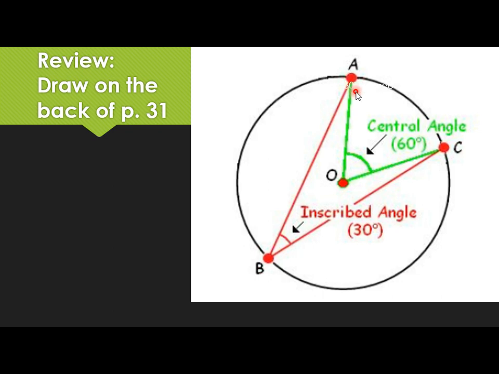We're going to learn about these arc measures, and we're going to learn that the arc measure, remember, this is 360 degrees, and then also this is 360 degrees. So this degree measure matches this arc. So this arc is 60. The central angle is equal to the arc. And then this angle is 30. The inscribed angle is half of the arc. We're going to do a lot of problems with that because that's a really neat property of geometry. Okay, moving on.